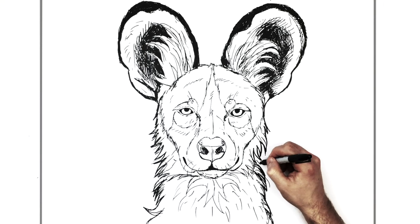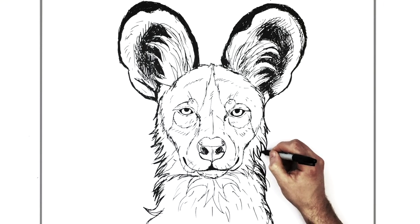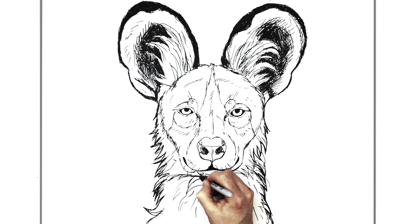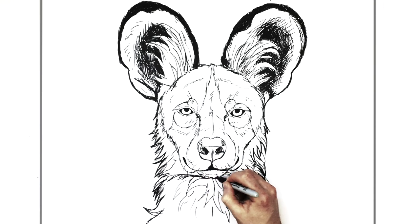But I got to stop. That is how to draw an African hunting dog or an African wild dog.